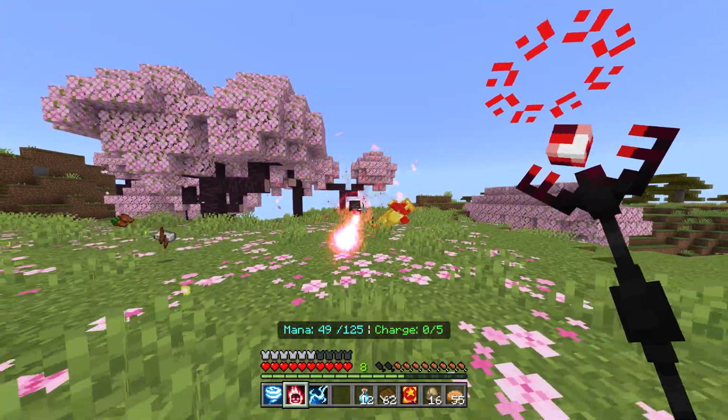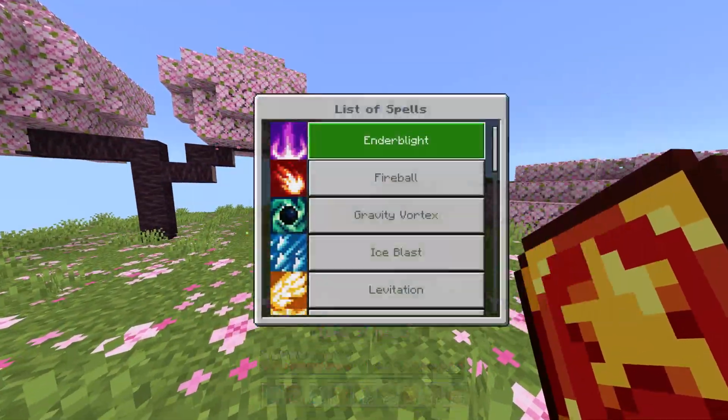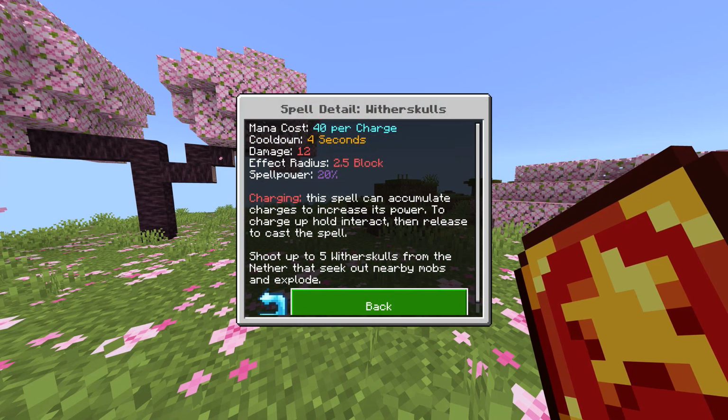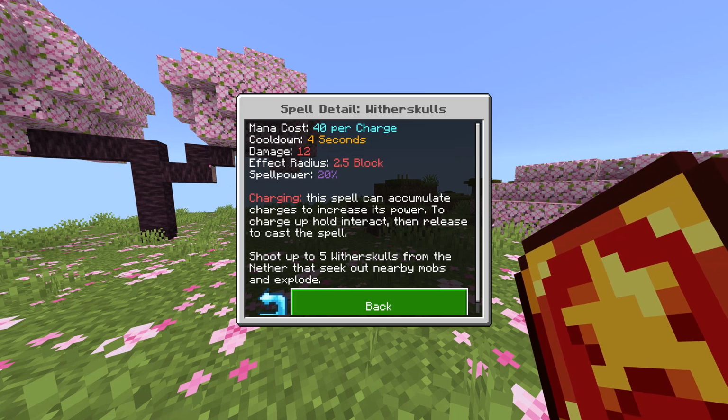Gotta hold it down for a few seconds. And there we go. So, yeah, that's cool. Let me read exactly what this does. So, Wither Skulls, 40 per charge, 4-second cooldown, 12 damage, 2.5 block radius, 20% spell power.